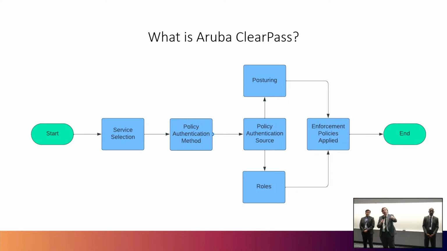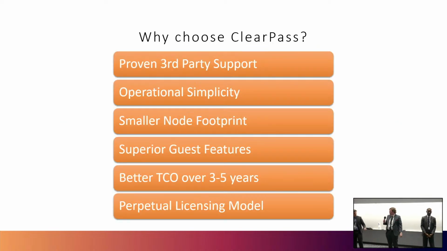Finally, it hits the posturing and rules based on similar things you can set, like with the service selection. In our examples, we have it go against our CA, as well as PEAP credentials and so on that we have with AD. And then finally, you get access. You get put on the correct VLAN, you get the access that you need, and everything flows super quick. It's really nice. But really the root of this is why would you want to choose ClearPass over its competitors, which I'll hand over to Connor for.